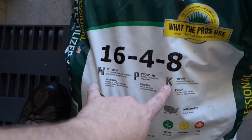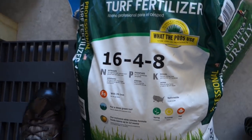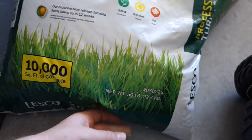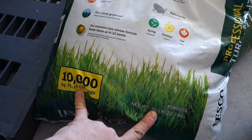So, there you go, there's my NPK ratios: nitrogen, phosphorus, and potassium. That's a very good mix for a starter fert, and let's just do some quick calculations here. It says that the bag covers 10,000 square feet and it's a 50 pound bag. See that? So for those of you that are smart, what's our application rate? If this covers 10,000 square feet and it's a 50 pound bag, that's right, 5 pounds per 1,000 square feet. That's right, my friends, our application rate is 5 pounds per 1,000 square feet. You'll also remember that last week's granular prodiamine was also a 5 pounds per 1,000 application rate. So that means that the setting that you used, if you hit it good, you should also be able to hit it pretty good on this. This will be a little bit different prill size.